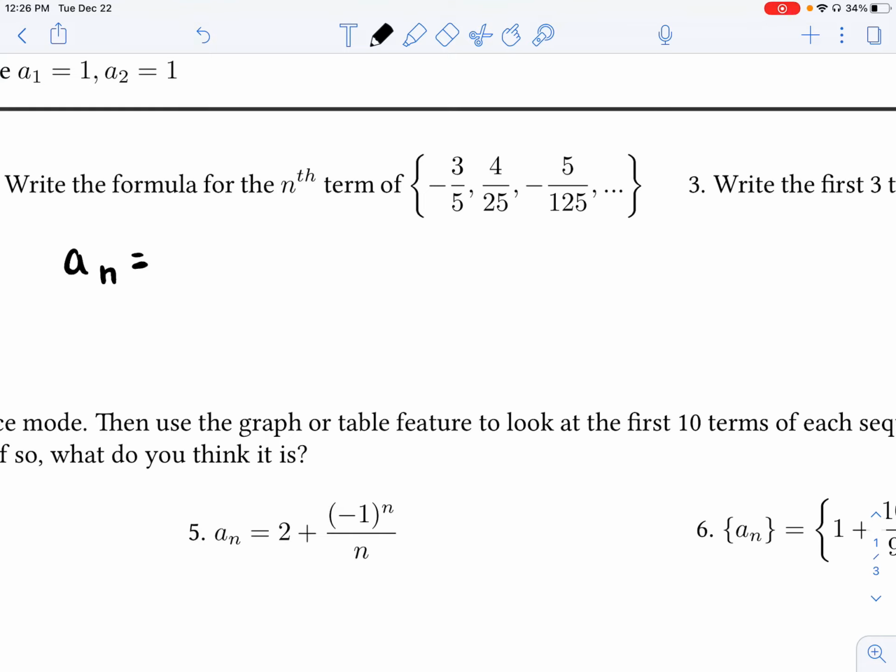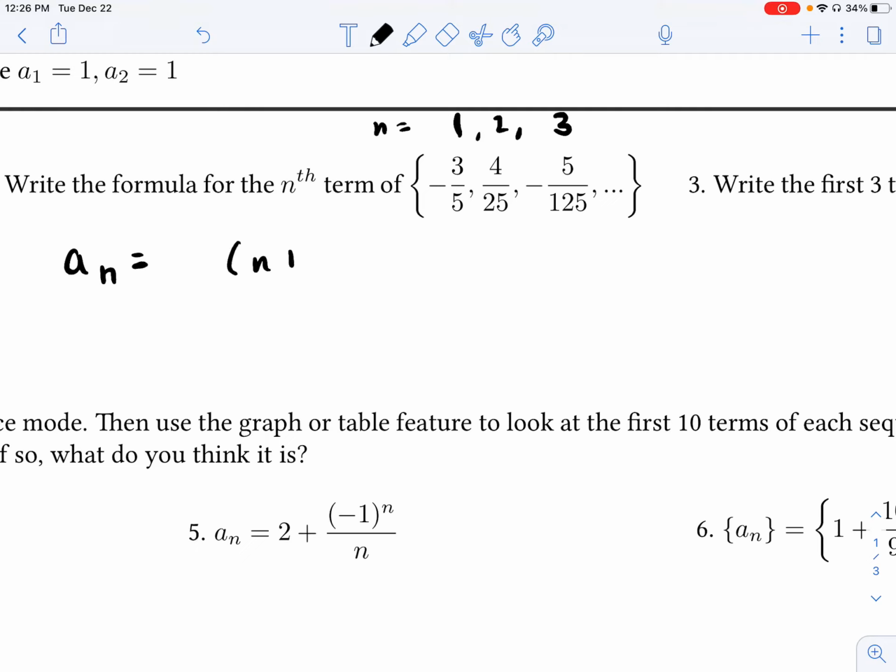Now, this can be tricky in a lot of ways because there's really no one-size-fits-all type of rule or approach to this. One thing that I would encourage you to try to do is to write the n values right above each of these terms, just so we can see if there is some type of relationship between our n values and our outputs. In other words, can we see what's happening to n to give us our a sub n?